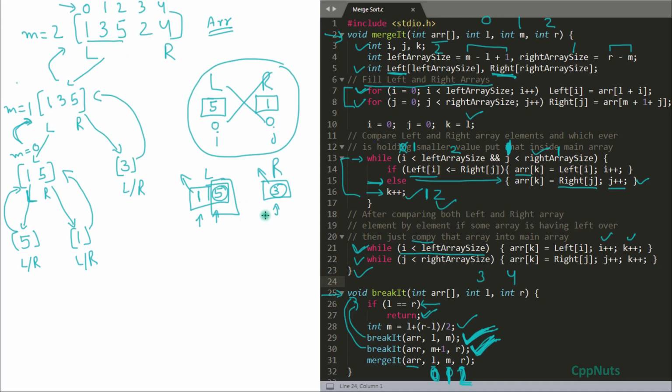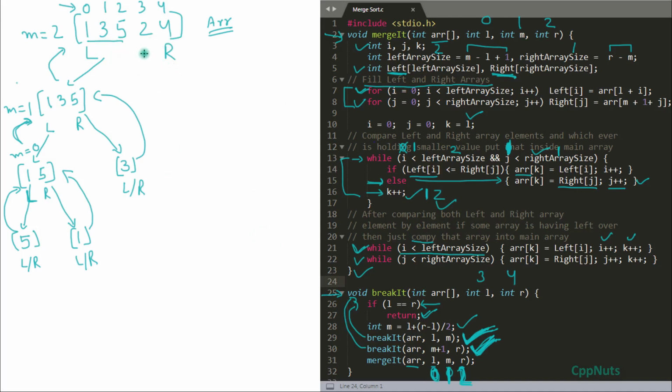So let me clear this mess. Okay, so this would look like this. 2, 4. Okay, and L is this one, R is this one. Let me calculate the M here. M will be 4 minus 3, which is 1. 1 divided by 2 is 0 and it will be added to L. So L is 3, so M will be 3. Okay, L is, we can see here 3 and R is 4. Let me write that. 3 and 4. This is the index. Okay, don't mess it.